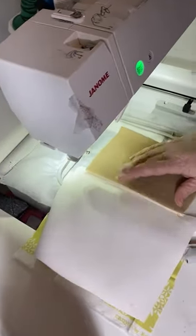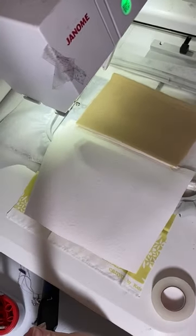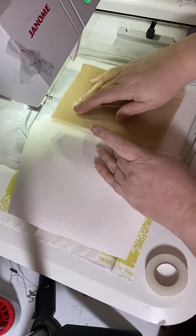And actually, I don't think it, whoa, sorry guys. Oh, my embroidery table here just moved. I moved you out of the way. I'm so sorry about that. Okay. I think I must have leaned on it. Okay, here we are.